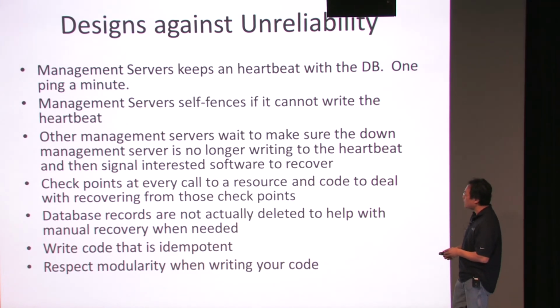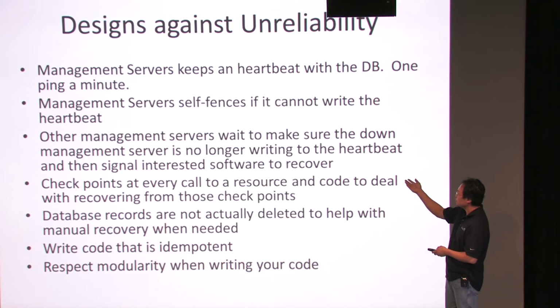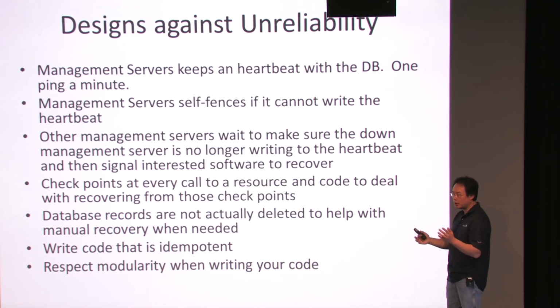One example that I have is that on a management server going down, our resource connections are exactly the same as when the management server starts up. It goes through the exact same code. We don't have a separate line of code that says, if this management server goes down, this is what you do. What we do is mark all the resources as disconnected, and then we have separate threads that bring them up and let them compete against other management servers to load, so that it automatically spreads across the remaining management servers. Things like that where we use the same code for different situations.